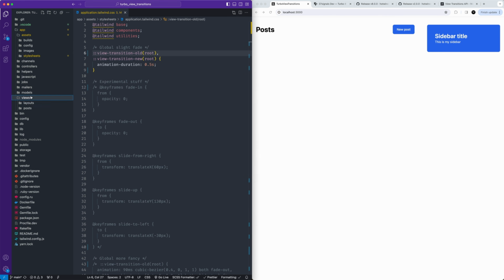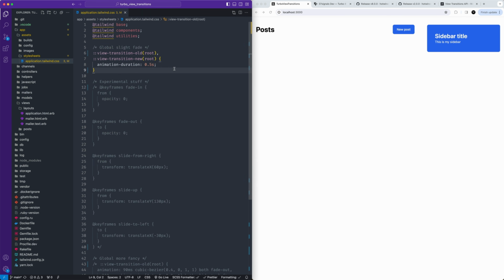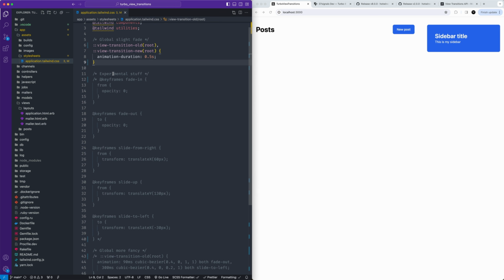What you'll need to add in your app if you follow along is this new meta tag called view-transition, with a content of same-origin. That instructs Turbo 8 to manipulate the DOM and do whatever it needs to do with the transition API.